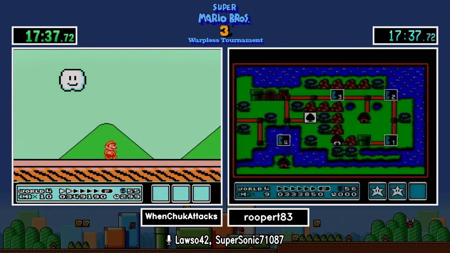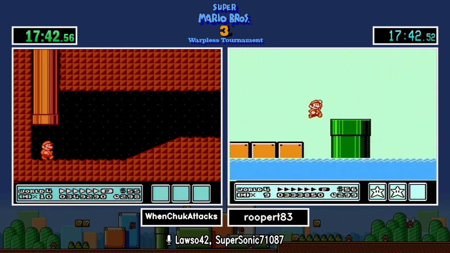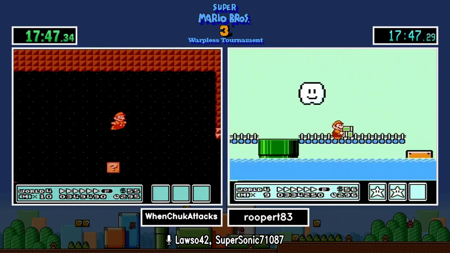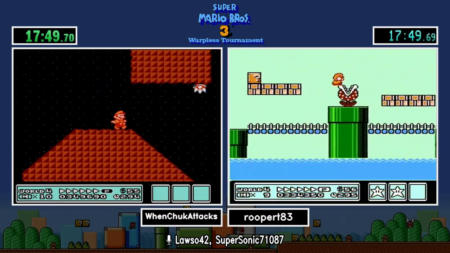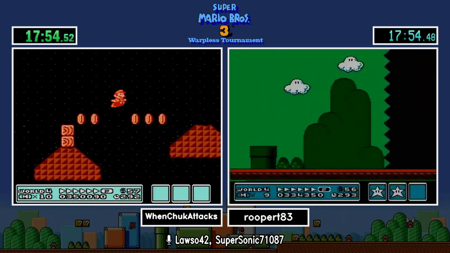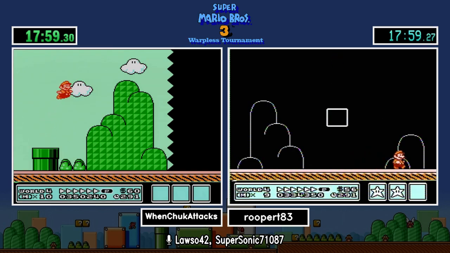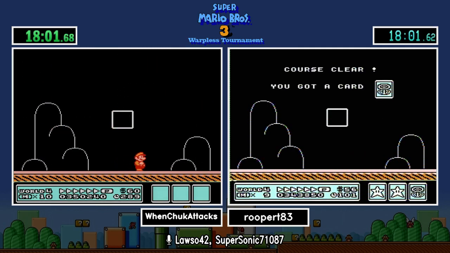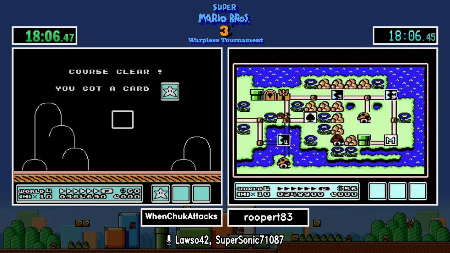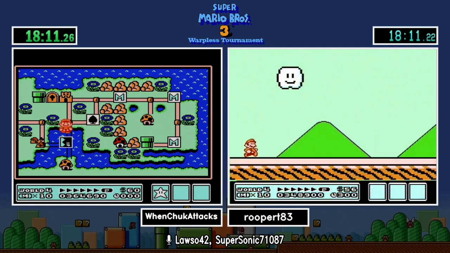Chuck fighting the Cloud Bro right away, moving into, I'm pretty sure, everyone's favorite stage, 4-3. If you ask everybody who runs this game, almost everyone said this was their favorite stage to do in the run, and you kind of see why as Chuck puts on a very nice display of platforming through 4-3. Yeah, 4-3 is an absolute sight to see when done correctly with P-speed. Rupert's going to have his shot at 4-3 now.